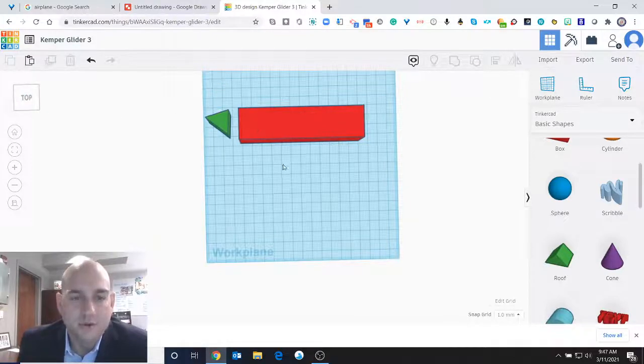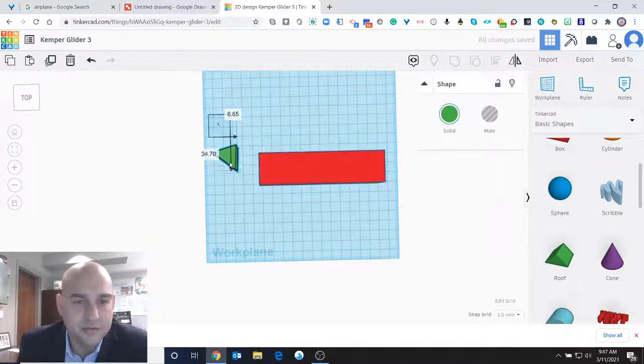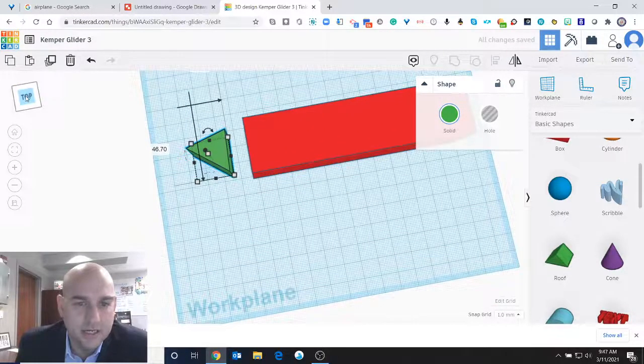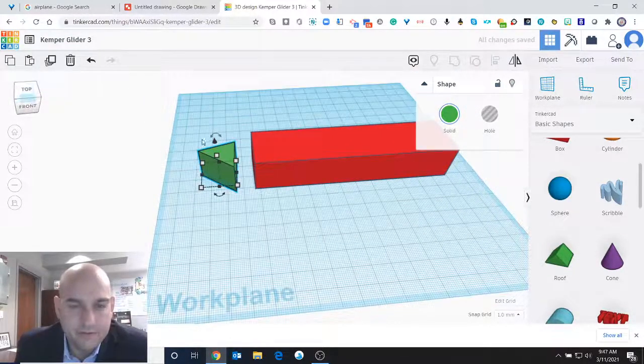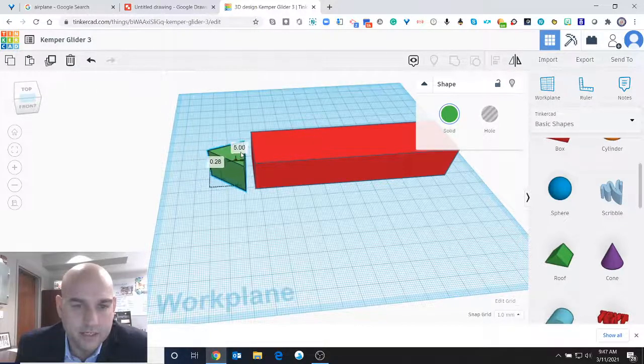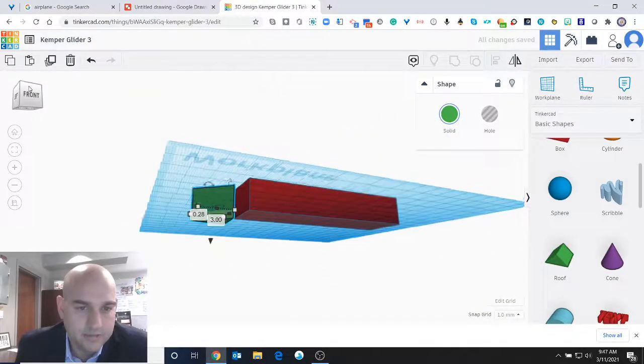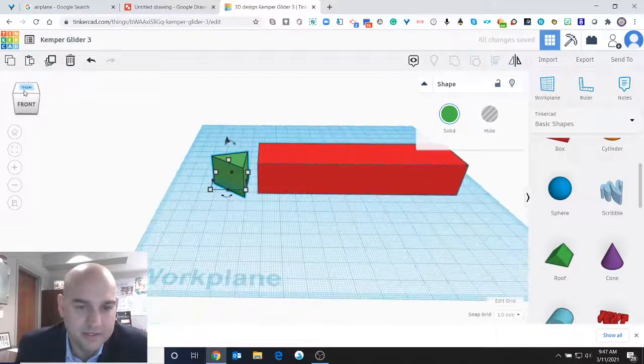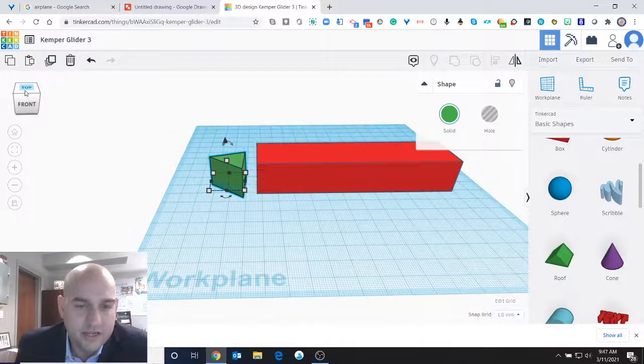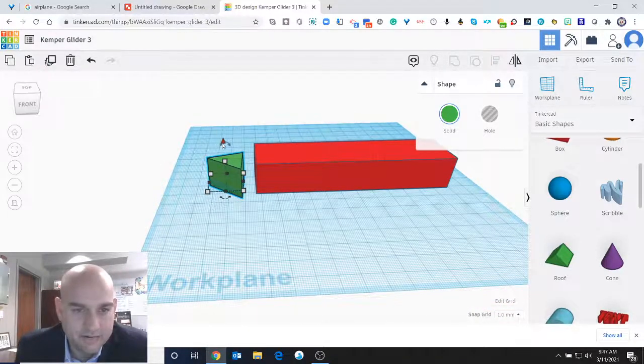Okay, so for this airplane, I'm gonna move it down so you can see it well. Right now, if I zoom in and tilt up, I have 2 shapes that are not the same size. One actually is sticking out the bottom, right? My triangle is sticking out the bottom. I'm gonna fix that. For planning purposes, I want everything to be flush with my work plane. So I'm gonna bring it up.